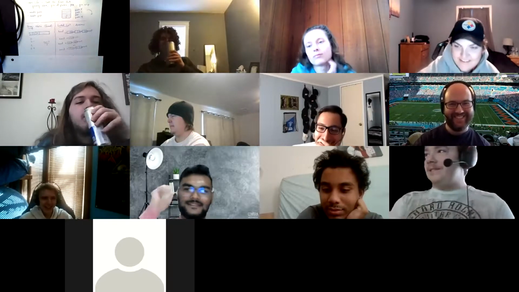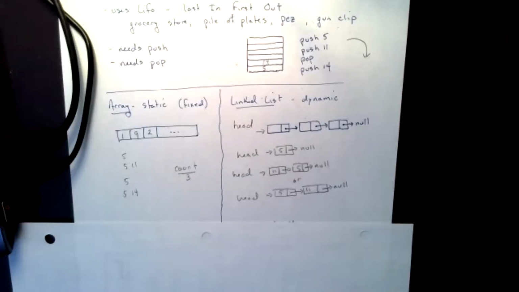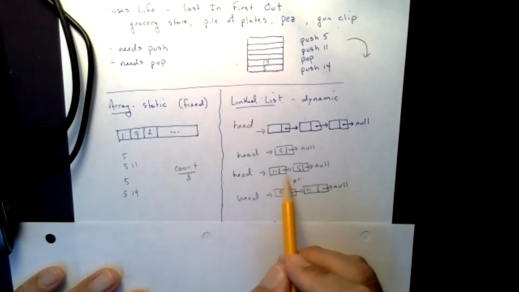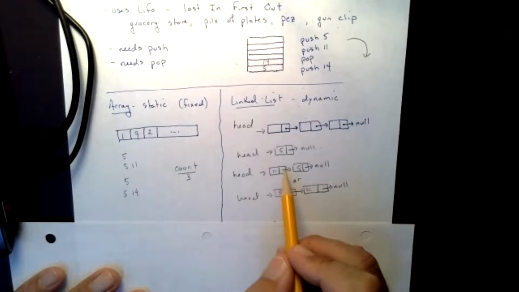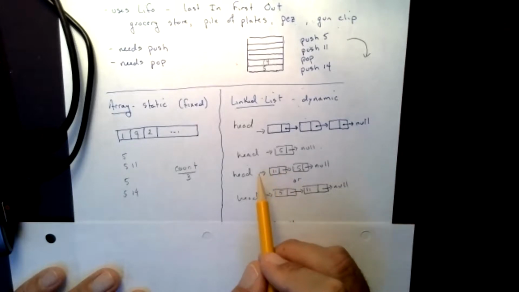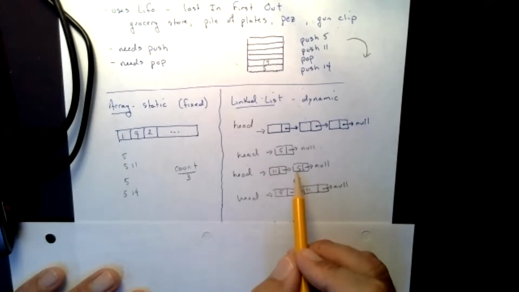Okay, from what I see and what you folks are telling me, I'm now going back to my speaker view, that to insert in the beginning is going to be easier. What about deleting? How would I delete? Well, if I get ready and I'm going to pop, and I'm popping from the front, which was my first example, all I would have to do is say head gets the value of head's pointer and done.